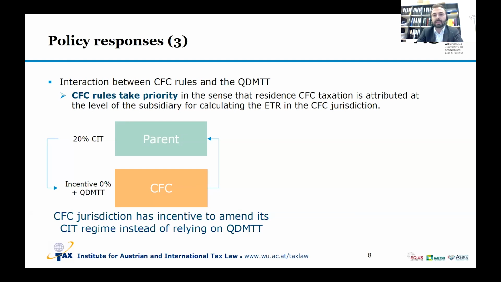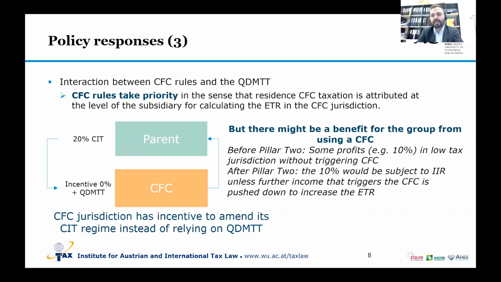If you do one more click, Belisa, we will see, however, that there are some interesting examples with CFCs as well, which are quite thought-provoking, I would say. Because the example I just gave you is an instance where the CFC regime of the parent jurisdiction is triggered. But CFC regimes generally have a lot of conditions in order to be triggered, and multinationals are trying to go around this criteria in order to make sure that they don't trigger the CFC regimes.